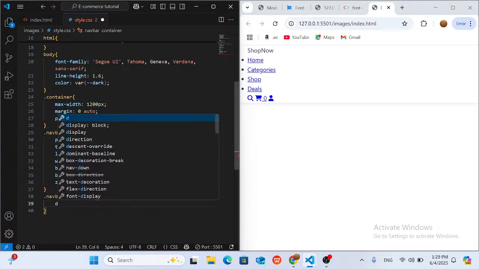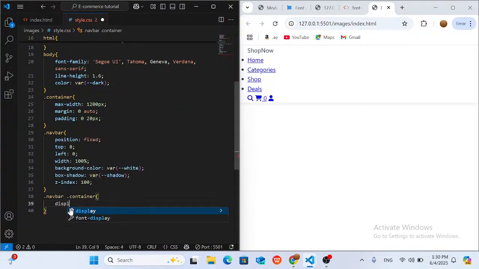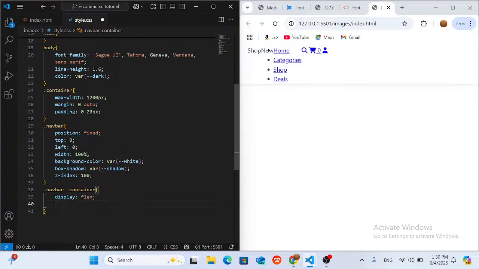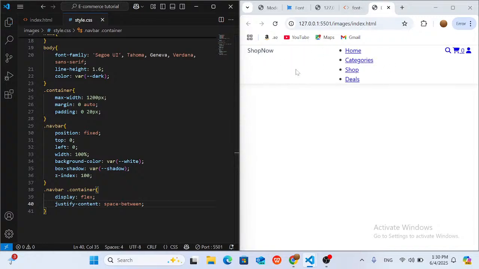Display, we are going to use flex here, for nice responsiveness. Justify content should be space between. For the gap between the 3 items, it should be space between so that each will be on its own layer.